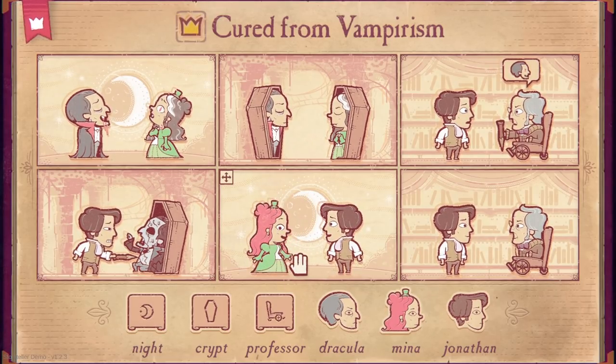She's been cured because Dracula is dead. There we go. And then he just goes back and says, yay, we did it, Professor. Oh, there's different ways to do it. Okay, there we go. So, we've cured her. Can we swap it round so she cures him? Can we do that? Okay.